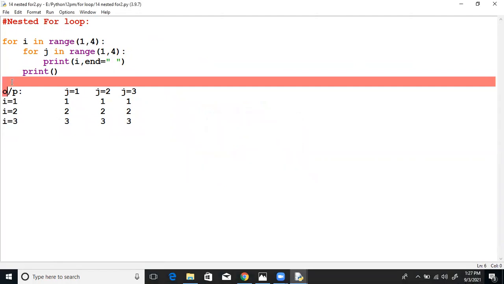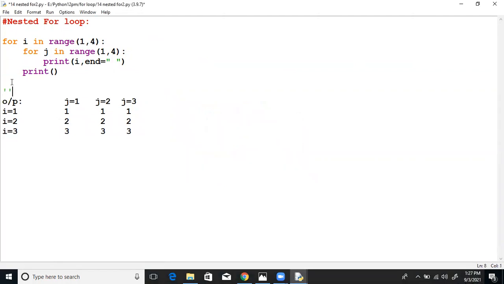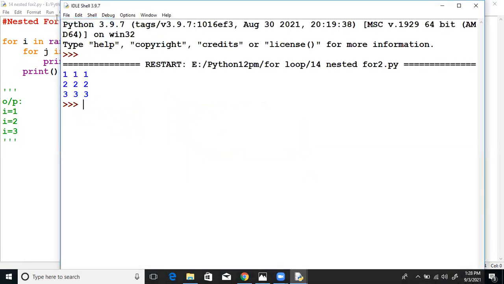This output should be in a comment, multi-line comment. Okay, 1, 1, 1, 2, 2, 2, 3, 3, 3. Understood everyone?